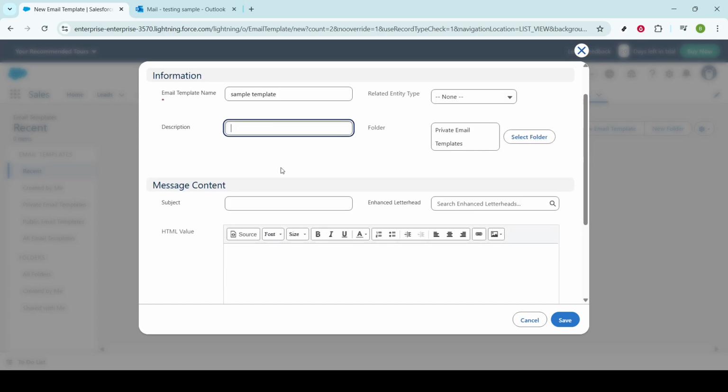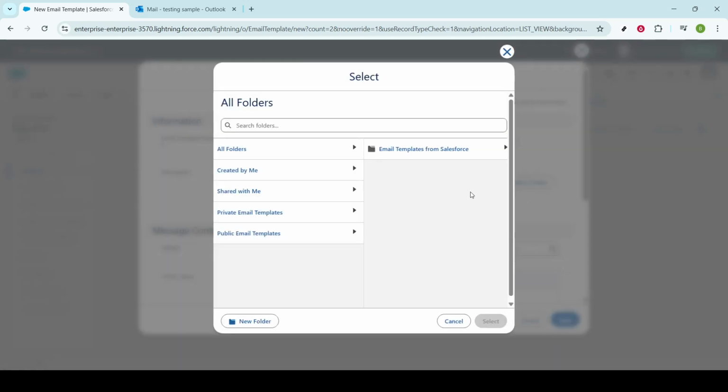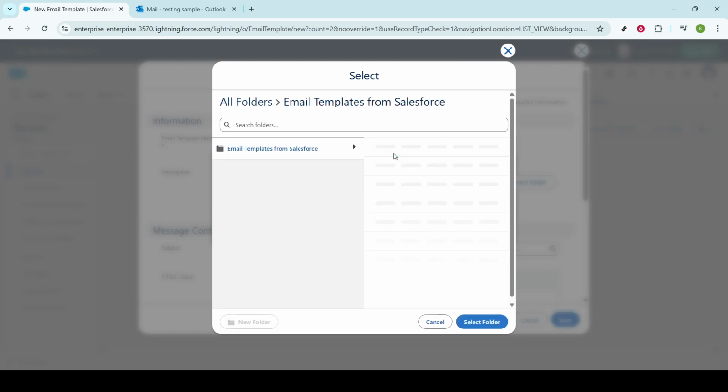communication across your team. Once you've named and described your template, you'll want to choose a folder to store it in. Organizing templates by folders is a handy way to maintain order, allowing you to quickly find the template you need without sifting through unrelated content. Good organization can save you time and help maintain efficiency, which is always a plus.